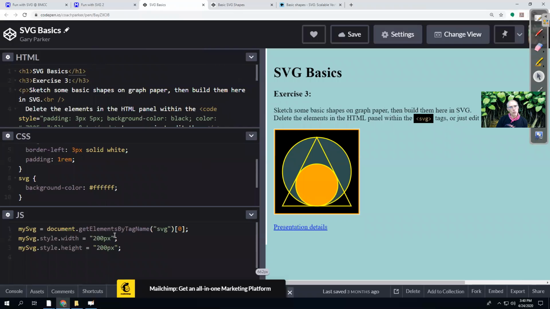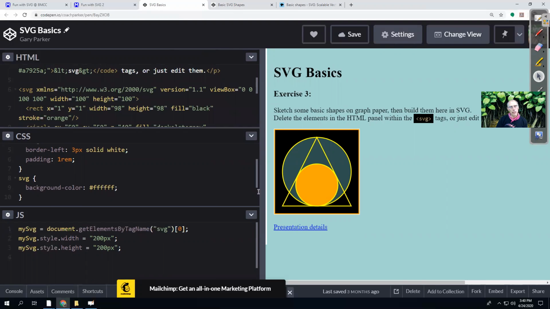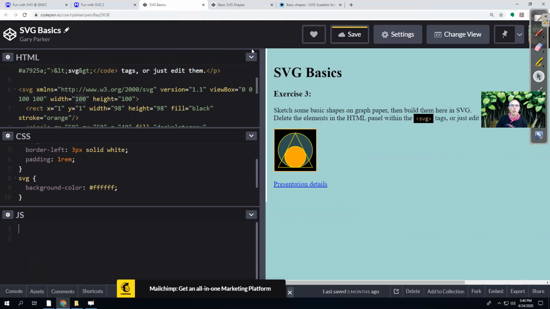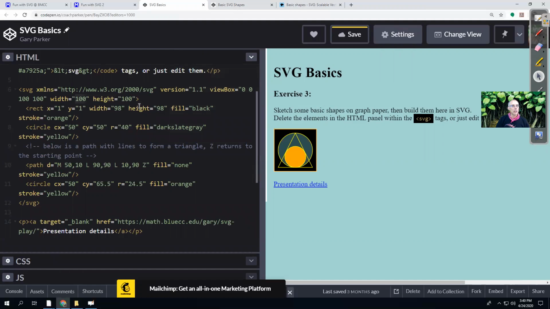And then I also added some JavaScript to go in and look for the SVG element on the screen and take whatever its width and height were and change it to 200 by 200. And in the HTML SVG code, I said make it 100 by 100. So I'm going to take that JavaScript out. This is the actual size of the image right there. Okay, so feel free to remove the JavaScript unless you find it fascinating.